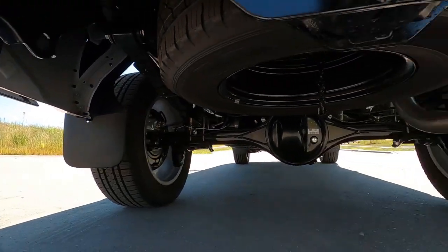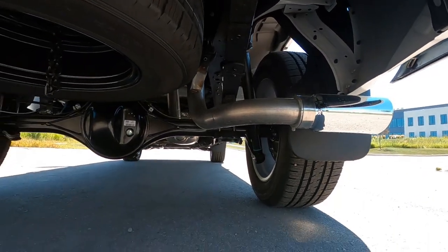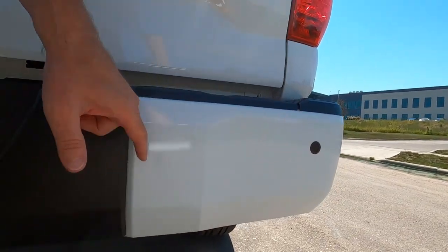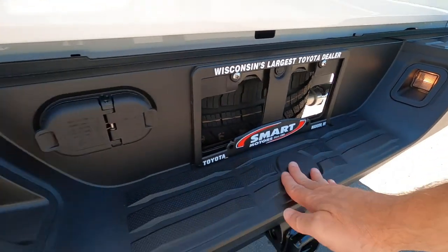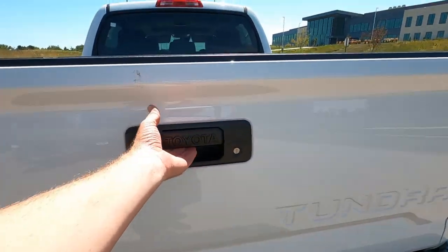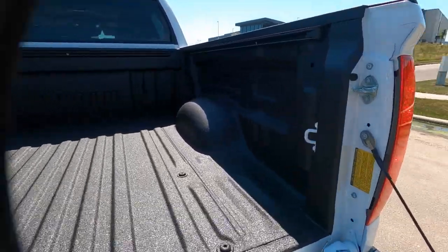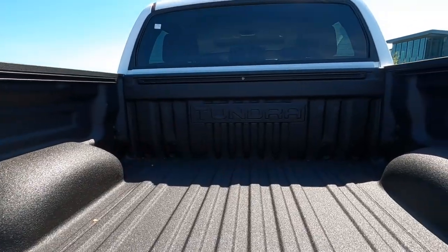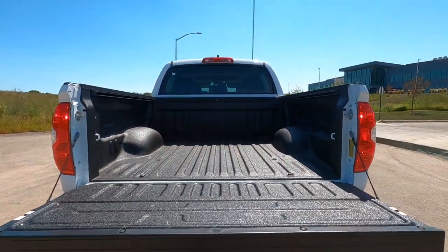Rear mud guards. Over on this side you'll see the chrome exhaust pipe come out the back. We do not have dual exhaust on this one, but it is an upgrade. Here are the pedestrian detection and backup sensors for parking assist. Step lights are here, with a nice textured plastic coating so it's not slippery. 4x4 badging in chrome. The tailgate is a soft, easy release. Tie-down hooks at all four corners in the bed, and the Tundra badging is stamped right into the spray-in bed liner. When you go with a factory bed liner, it's covered under the factory warranty — and that's a bonus for sure.